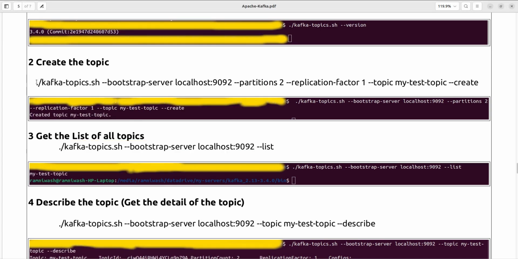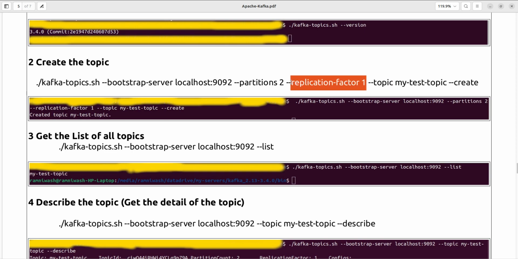So I am creating a topic using this command. What is this command telling? kafka-topics.sh, and at the end you see create. It means create a topic with the topic name my test topic, replication factor 1.